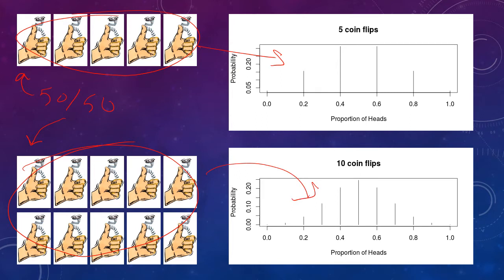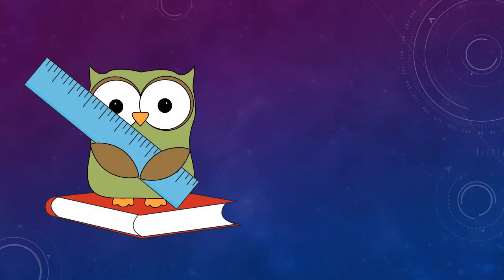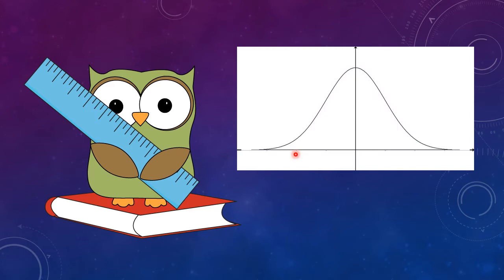Notice how the second distribution isn't quite as spread out. More of the probability is located near the center and less of it near the edges. Now think about finding the height of a student at the university. There's some distribution for the height of a student. Say it looks something like this. And there's some probability that a student will be, say, 5 feet or 5 feet 1, some probability that they're 5 feet 2, and so on.